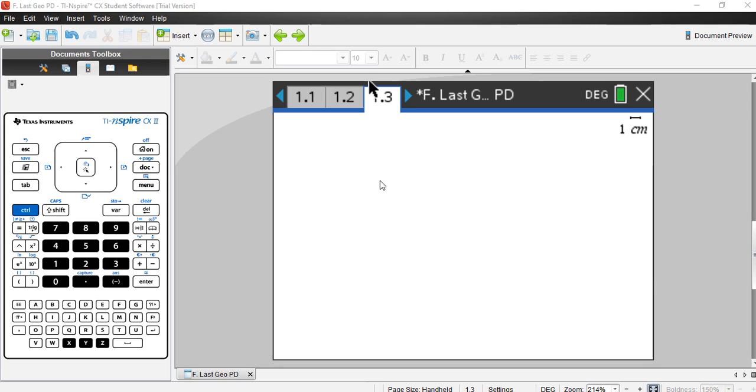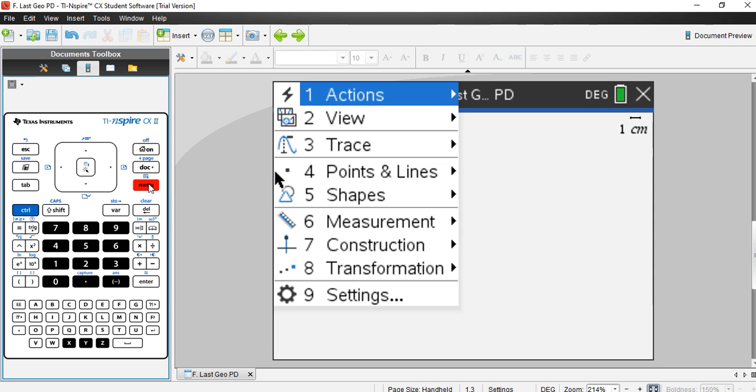Now that we've had some basics and gotten those out of the way with perpendicular bisectors and angle bisectors, I want to take a minute just to show you how to do a little bit more of an elevated construction, such as a 45-45-90 triangle or a right isosceles, which is its formal name.